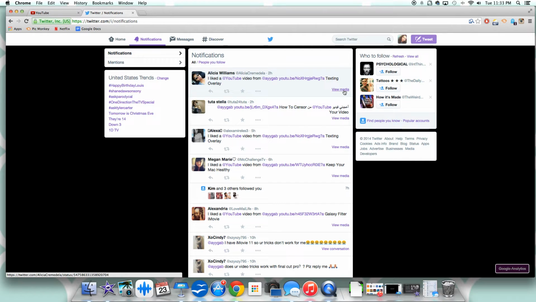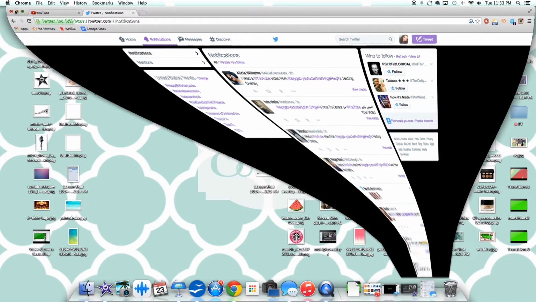So if I wanted to put that into my video, all I have to do is, if you have a Mac, go to Command Shift and 4, and this little cross will come up, and all you have to do is click and drag whatever you want to put into your video, and then let go, and it'll make a photography shutter sound if you did it right, and then that automatically saves it to your desktop.